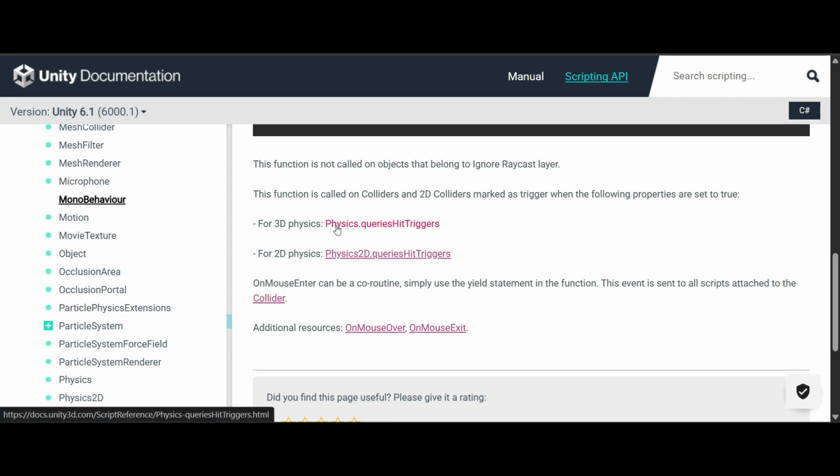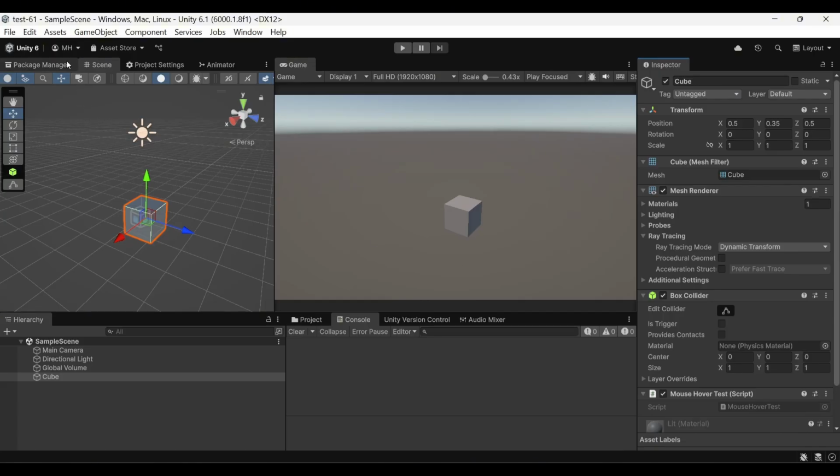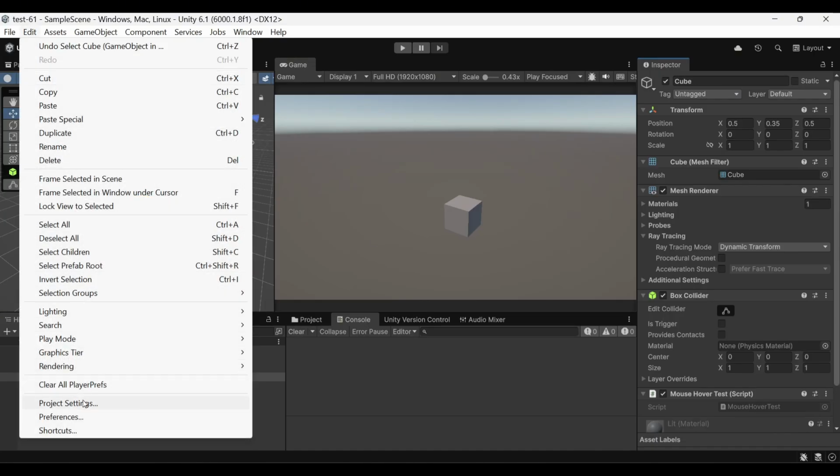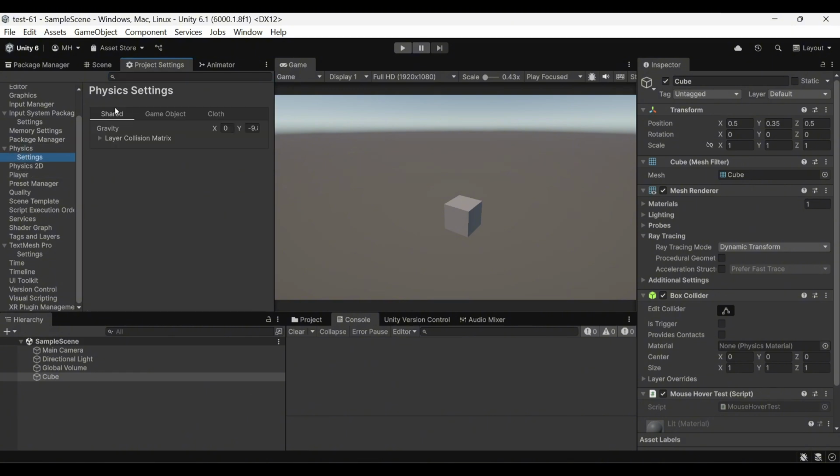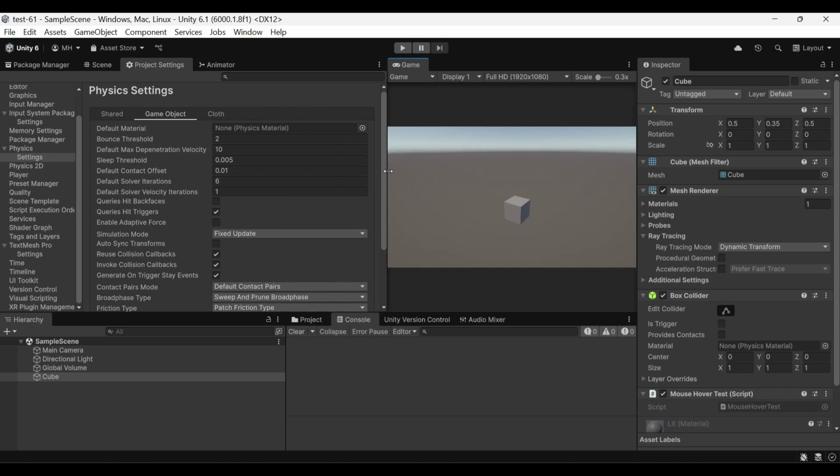For 3D physics, Physics.queriesHitTriggers. We can check that setting too, in the project settings, in the physics settings under the game object tab.